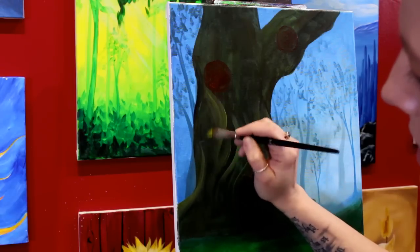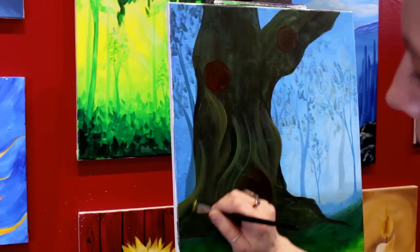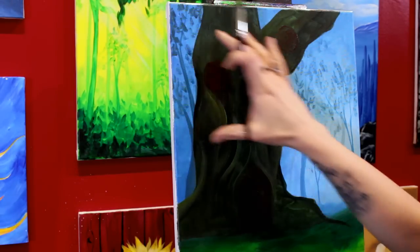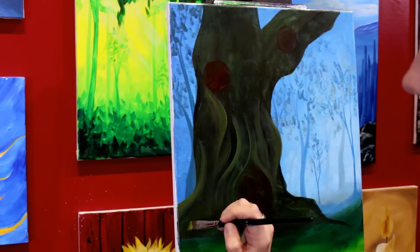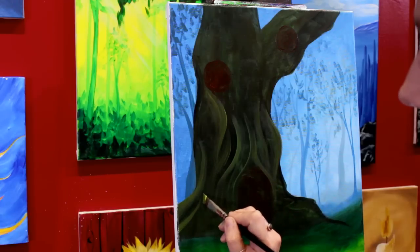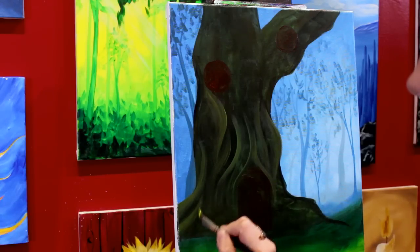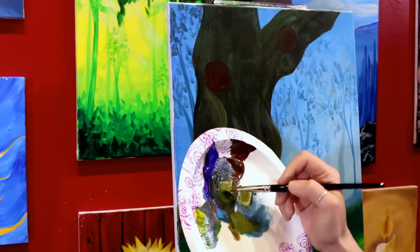Don't get impatient and start too light here. We're gonna go back and add some highlights, especially since we're gonna have some lights in our tree that drape, and then we'll have light coming from the windows and the door. And so we will know better where our highlights are gonna be once we've got all of the crevices in the tree and once we've painted the lights on. Then we can make sure that we've got some nice highlights all over our tree in the places where they would be.